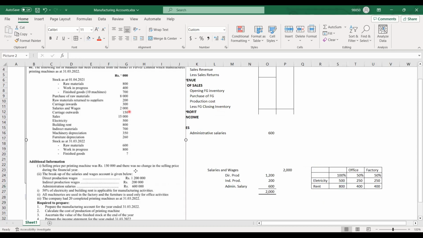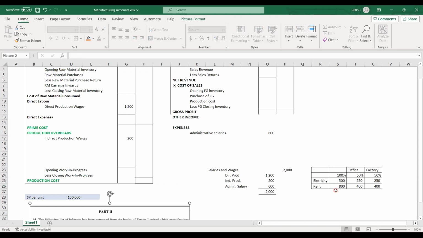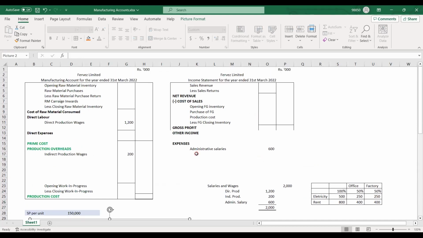So here you have broken it down appropriately. Anything to do with the office is in the income statement. So this is office electricity, but I'm just going to say electricity, 250. And at the same time, electricity is also an overhead. So here also I'm going to say electricity, or you can say factory electricity, that's also 250. And at the same time, rent you can also allocate. So building rent, office rent is 400. And here also the factory rent is 400. So then you have properly allocated the shared expenses.